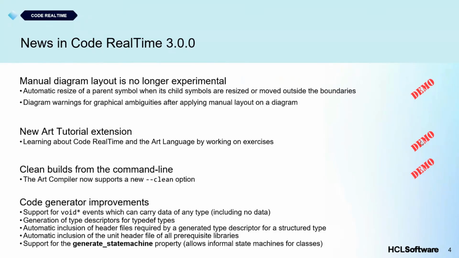And then there are a bunch of code generator improvements. I will not go into the details of all of them. I can say that most of these were found when working on exporting Model Real-Time models. We found some limitations and bugs mostly in the ART compiler that now have been fixed.